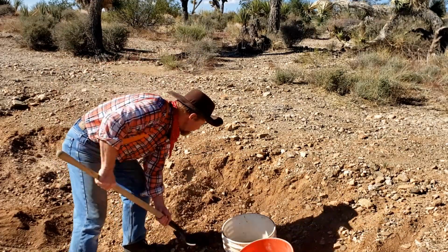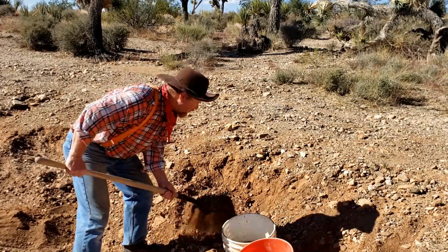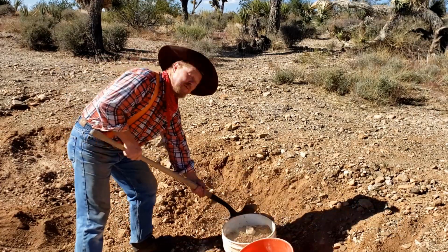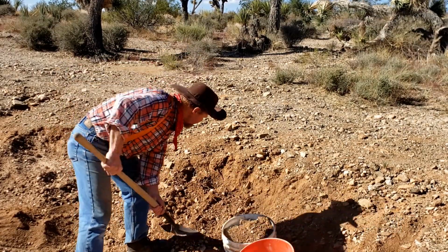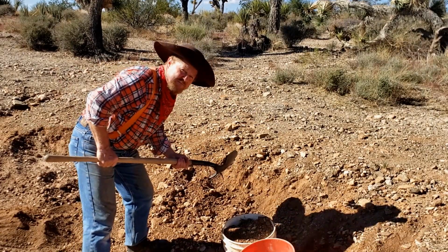Okay, so we already finished doing the south side of the wash, and we ran that through the wash plant. Now we're working on the middle here, just kind of picking it. And actually, the material looks pretty red. I'm quite surprised. So we'll go ahead and fill up our buckets, run this through the wash plant, and then we'll do the same thing for the north part of the wash.